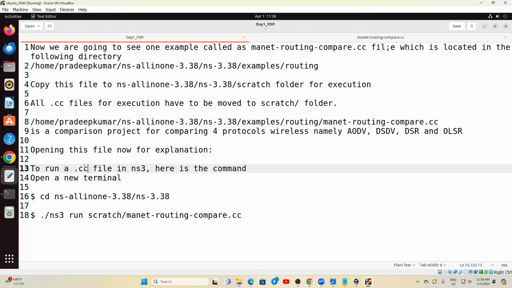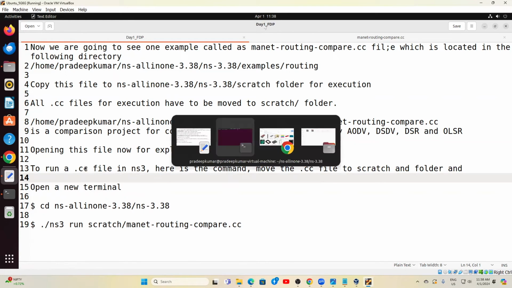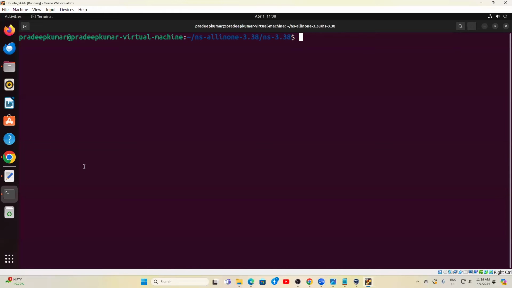So before that, move the .cc file to the scratch folder and open a new terminal. Okay. So we have already moved it. Now I am already in this folder. ./ns3 run scratch/manet-routing-compare.cc.